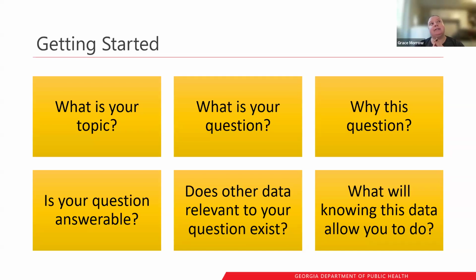And what I find is a lot of times when I meet with people who are looking for technical assistance, they'll say, oh, we want data related to poverty. And then I'll say, well, what kind of data are you looking for related to poverty? And then they won't know. And that's fine because they haven't thought about these questions, right? So that's why you really want to think about what your specific question is going to be, because I can give you all kinds of data about poverty.